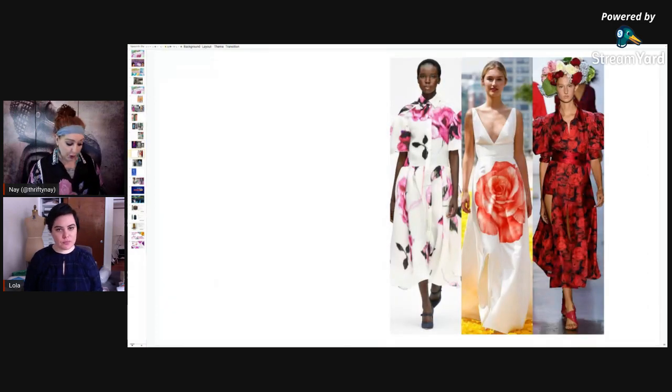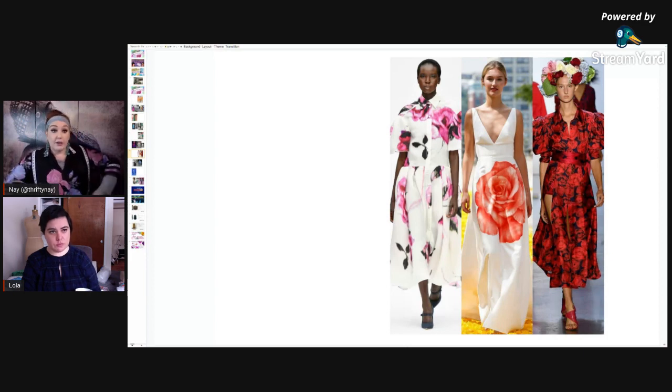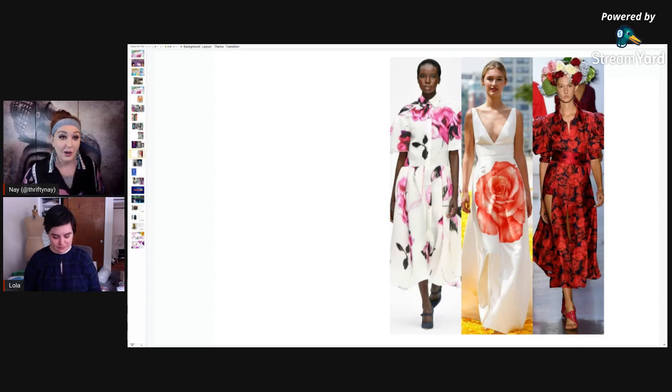And our next one is rose print. So florals are always in, but specifically this season we're seeing rose prints. Specifically roses, but also look for florals, especially like I'm wearing, a dark background with a floral print. This is also in style right now. You'll see on the end, the red dress has a dark background too. The floral prints really pop on the dark backgrounds. Definitely. I love how you were wearing, so that's not roses, but it's definitely still on that trend with the bold graphic kind of floral. Definitely. And my accessories are also something that we'll be getting to later, but that's also on par with the trends.